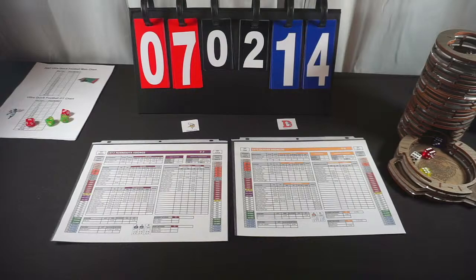So at the end of the first half, score remains 14 to 7 in favor of the Broncos.